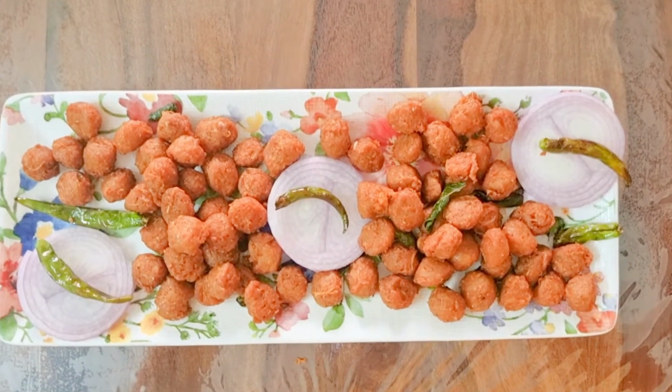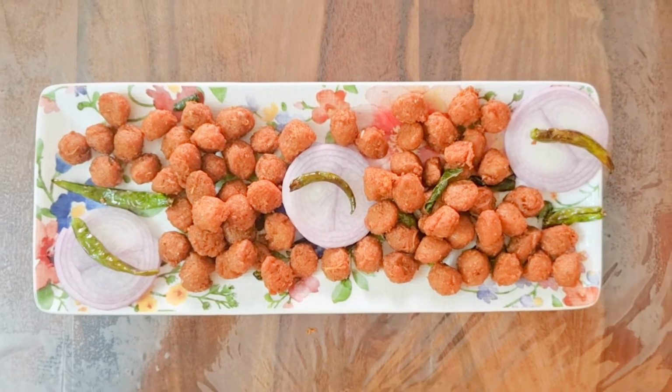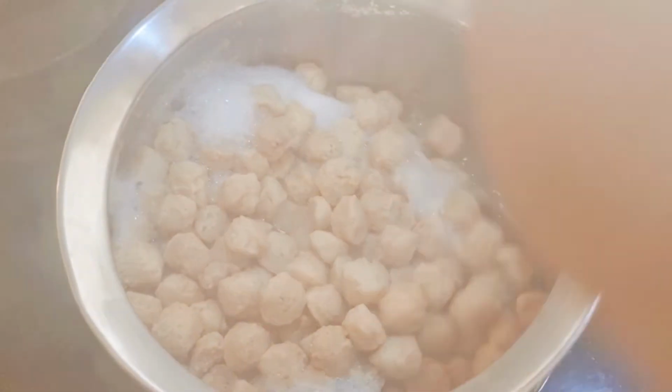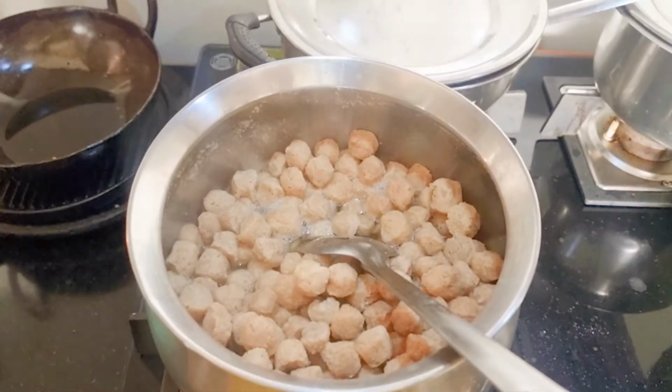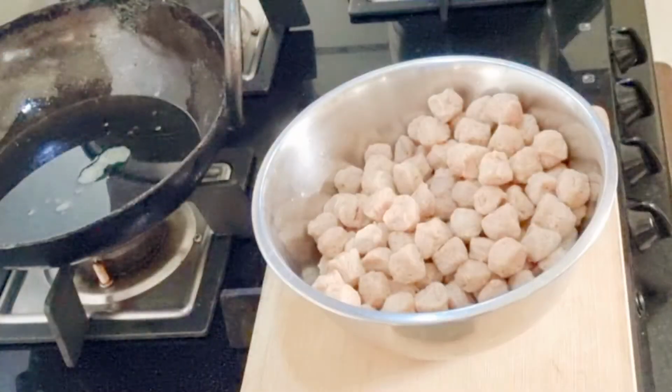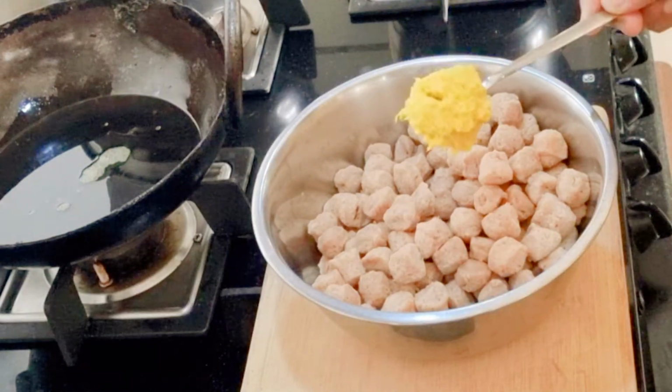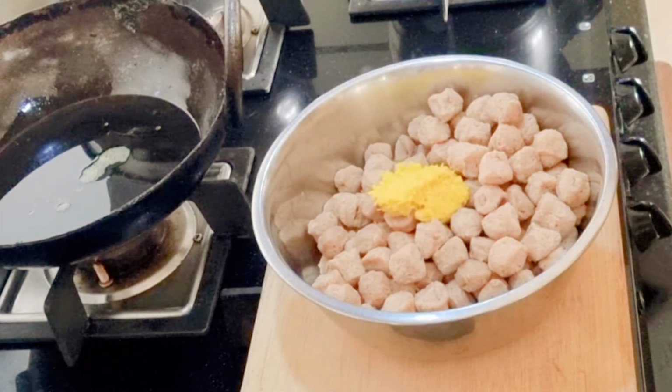So thought of making Mealmaker 65 for evening snacks. For that I have boiled 1 cup of Mealmaker in hot water for about 10 minutes. Squeeze excess water and keep it in a dish.